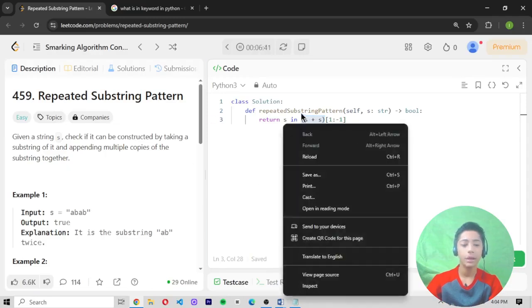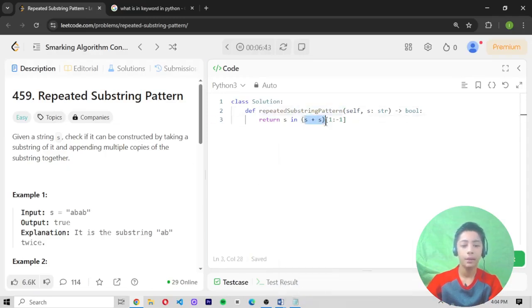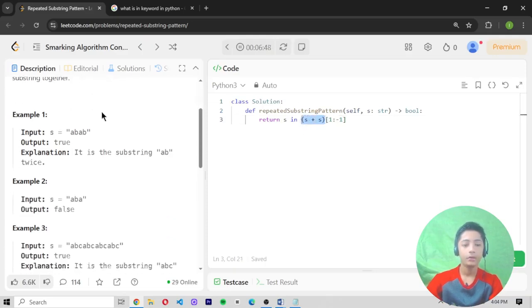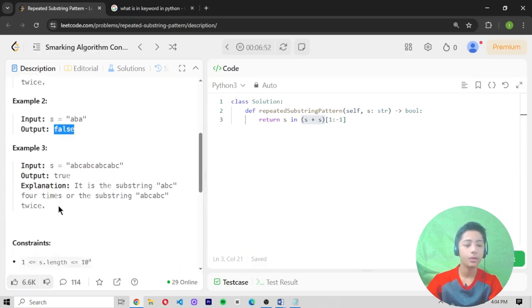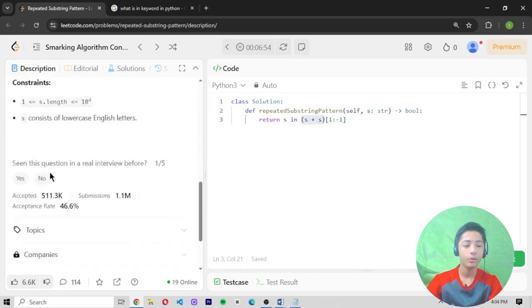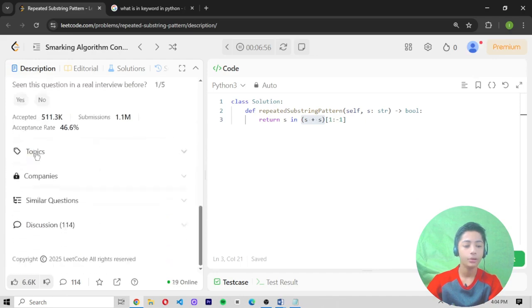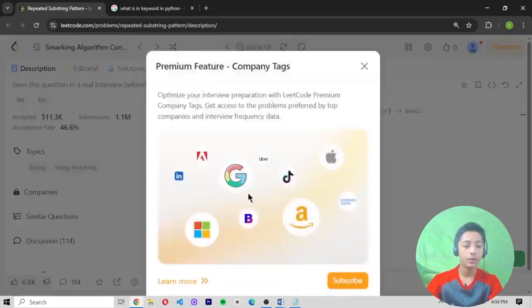In case 1 the output will be true, in case 2 false, and in case 3 true. The topic is substring and string matching.